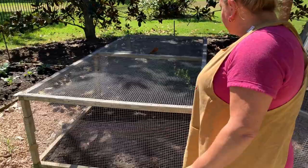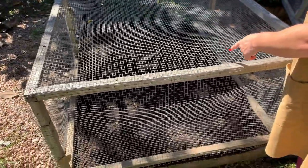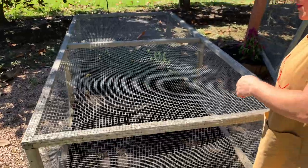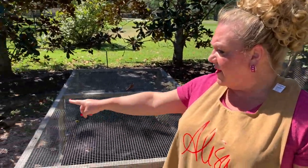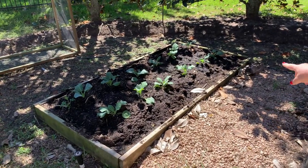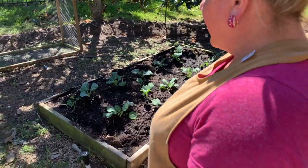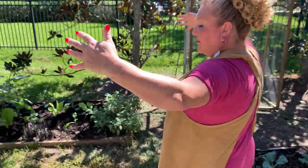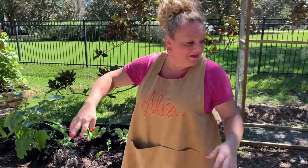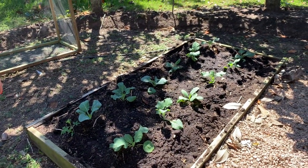The third bed I have got some lemon balm in the back and some spinach seeds — a couple have sprouted. Back here I've got my collards — a whole bed of collards. They get to be really big, like my big roses in the garden. I love them and they love this side of the yard — they get some shade, they get some sun, they're really happy here.